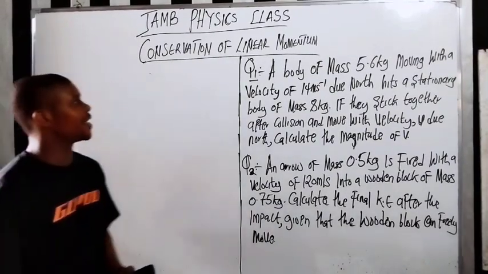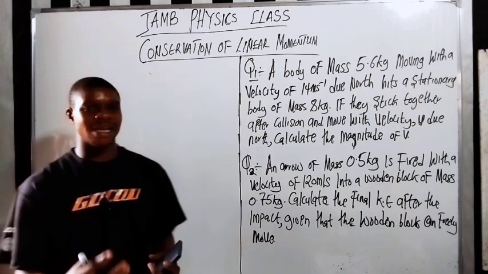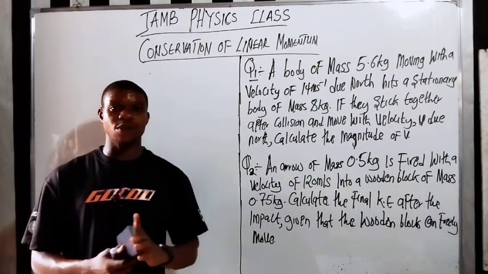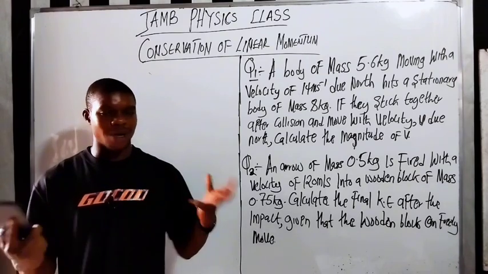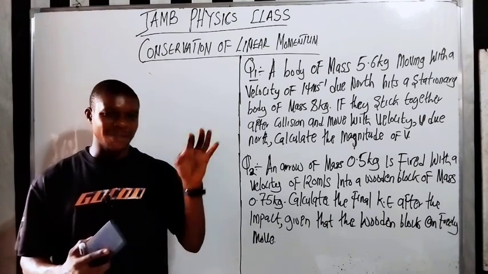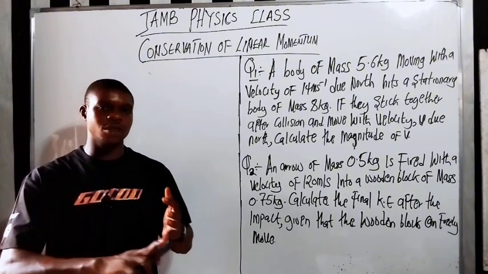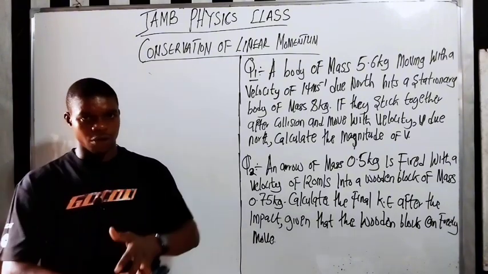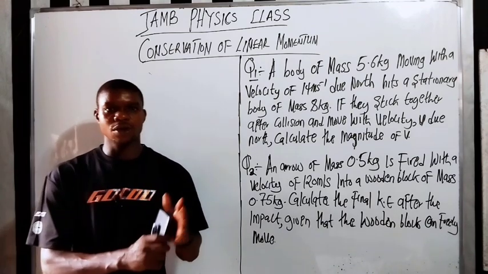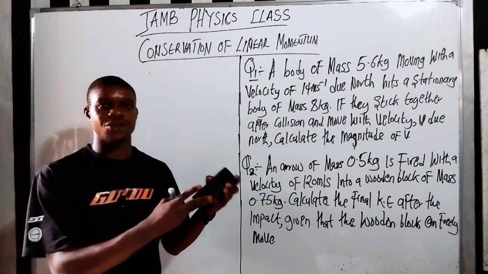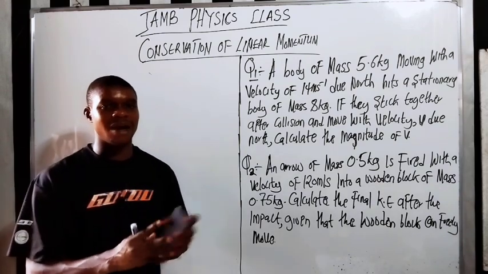Now let's focus our attention on conservation of linear momentum. Conservation of linear momentum is one big topic in physics that JAMB normally used to ask. We have done the first part of linear momentum, which covers Newton's laws of motion: first law, second law, and third law. Then we looked at force, impulse, and momentum. We did some key calculations you may likely see in your JAMB examination.